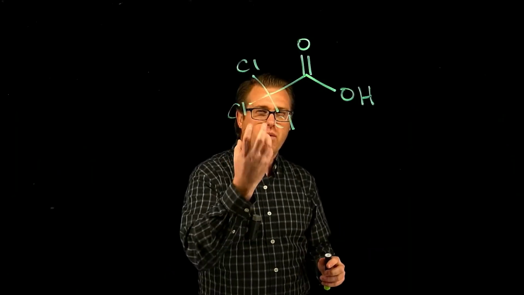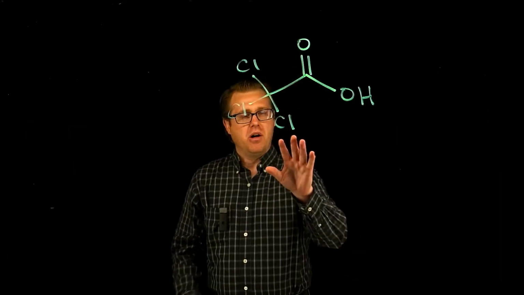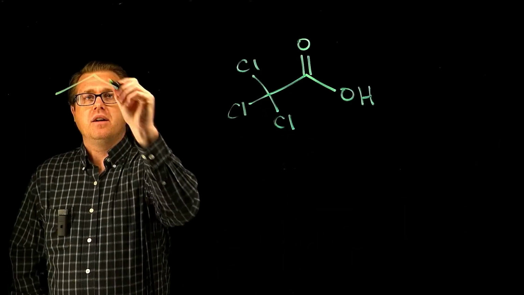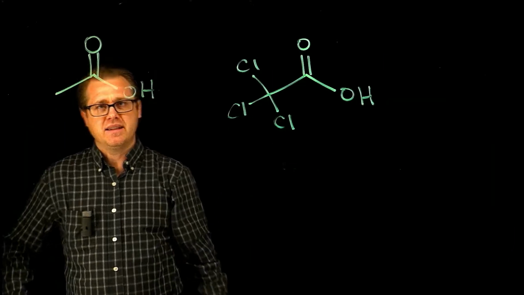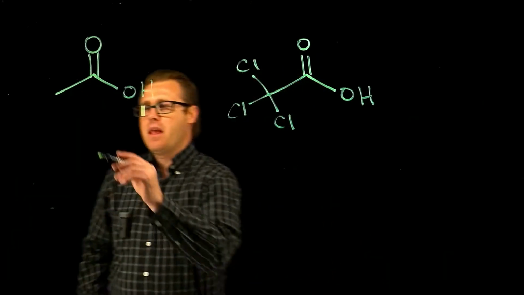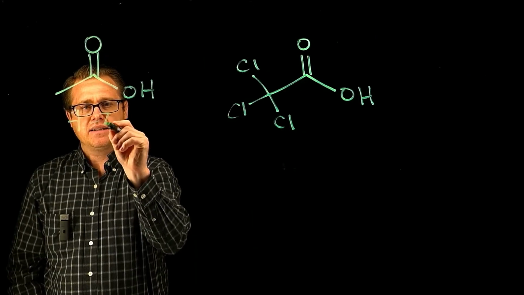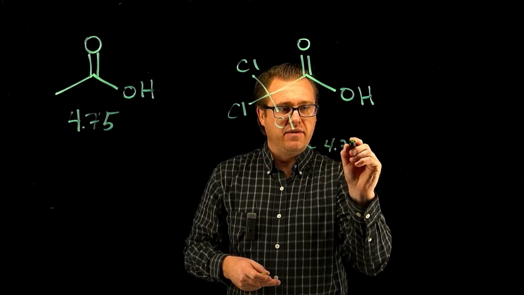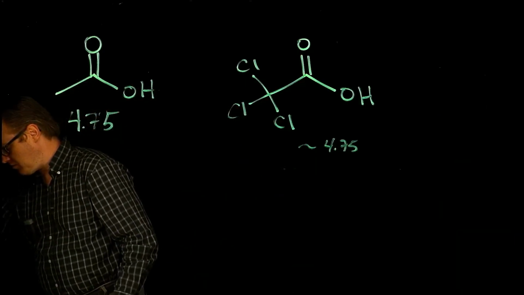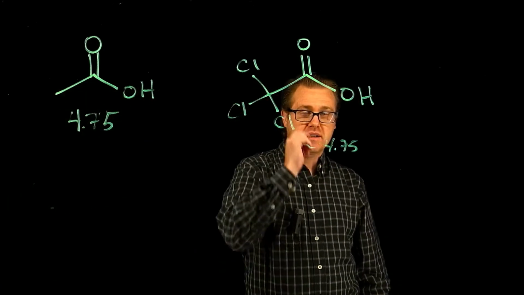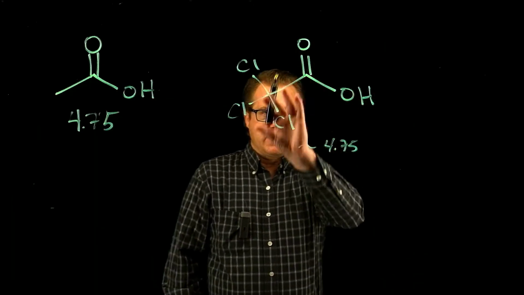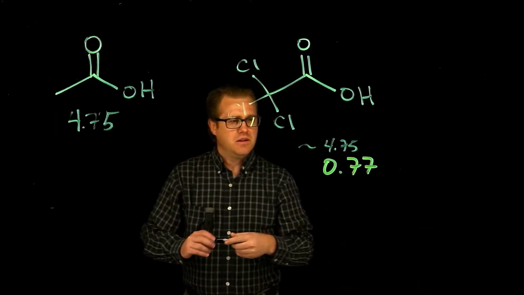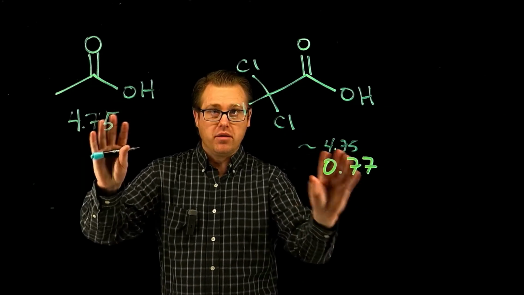So when we look at this molecule, we're like, hey, what is the pKa of this? And we look at the molecule and we say, hey, the functional group here is a carboxylic acid. So we would go to our pKa tables and find acetic acid. It has the same functional group as this. And then the pKa table says it's 4.75. So we would approximate this to be 4.75. But this is not a good approximation because the real answer for this guy, the pKa, is 0.77. Do you see how they're not similar at all?